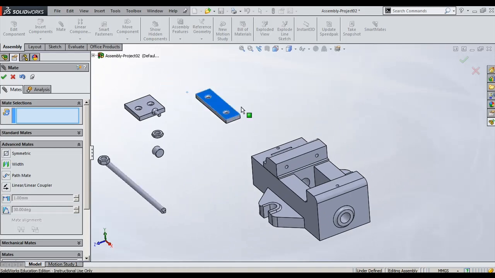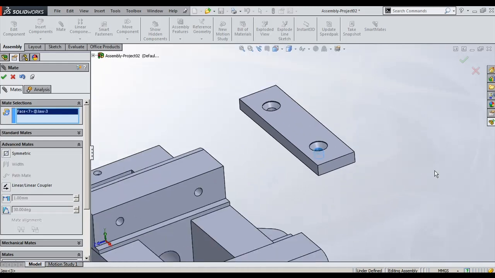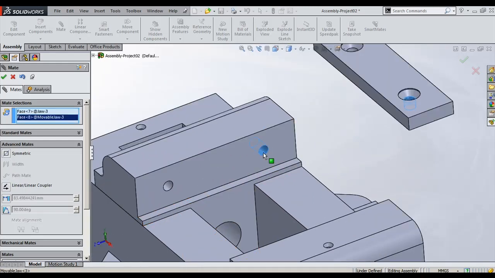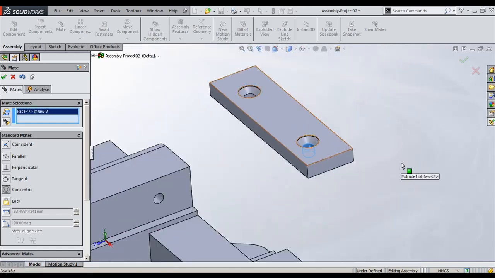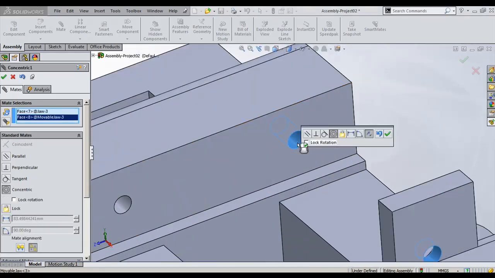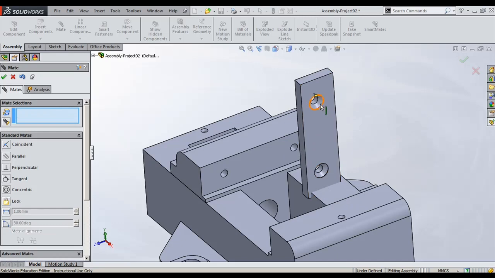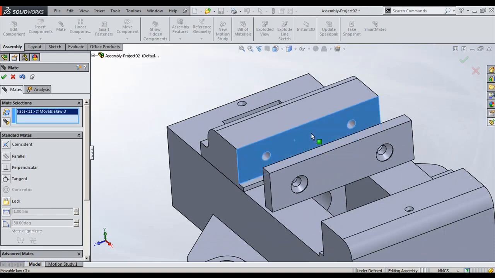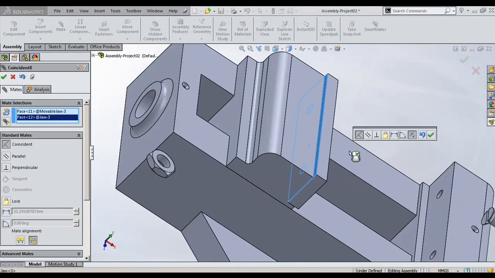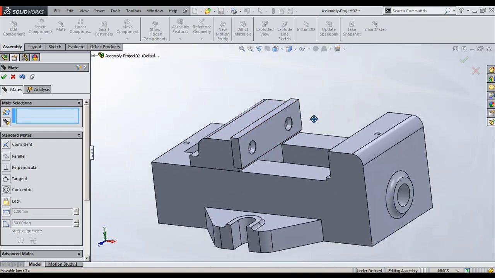The next component is the jaw. This jaw has to be placed here, so I will use this hole, and this hole should be concentric. We need to apply concentric. It was selected by default in the other advanced mate. Select these two holes using concentric. And now I will flip this and click OK here. Similarly, this and this should be aligned, and now these two faces should exactly coincide. Done. Now you can see the jaw is exactly assembled on this face.